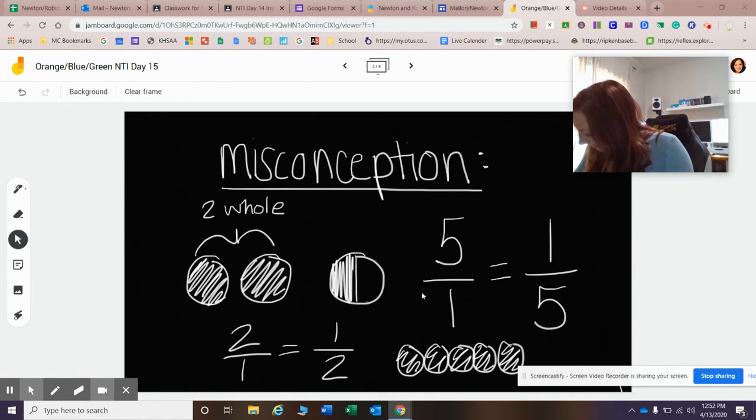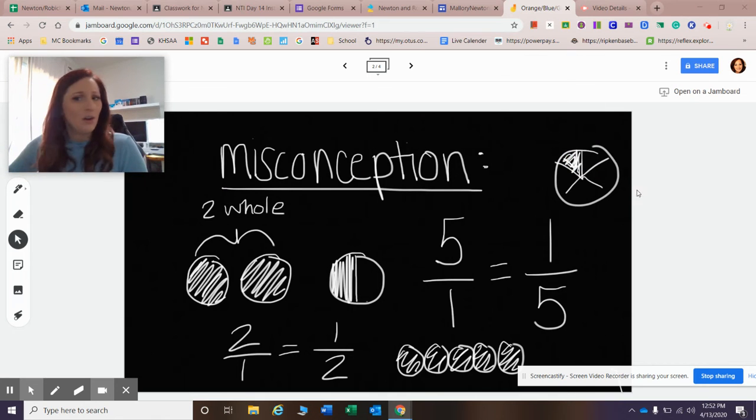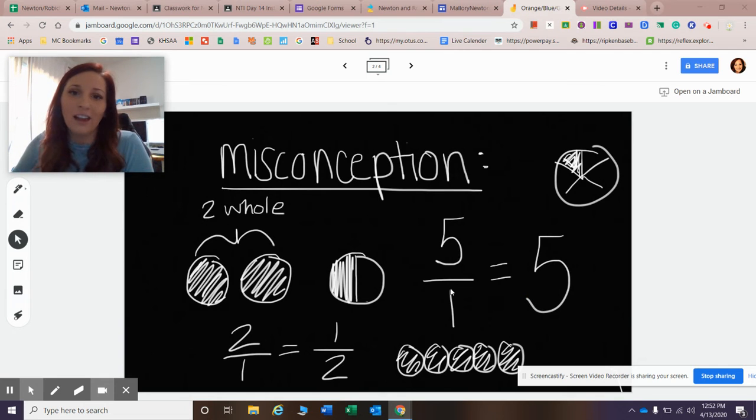1/5 is broken into 5 parts. I'm going to do my best to draw this in: 2, 3, 4, 5, and I only get 1 piece. Are these the same thing? No. This isn't even close to how much this person got. So just because they use the same numbers and we flip-flop the numerator and denominator does not mean that they are equivalent. 5 over 1 equals the whole number 5. It's the same exact thing, and that's what we're going to be looking at today. What fractions actually equal whole numbers, numbers that we've looked at since kindergarten?